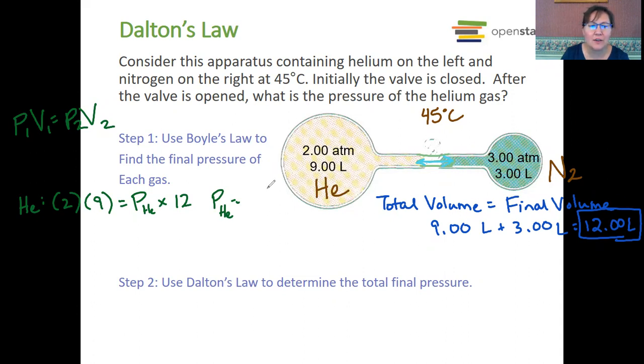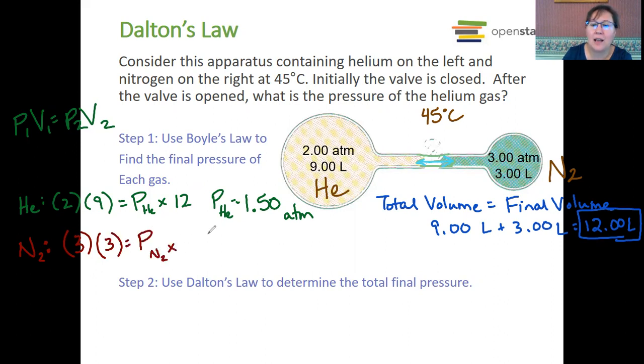And as I look at this, I'm seeing 3 significant figures here. So this would be 1.50 atmospheres. Wonderful. All right, now let's go ahead and find it for nitrogen too. Why not? They're not asking for us, but we'll find it anyway. Okay, so now again, we use the same initial amounts here for our nitrogen. So first we have our P1, which is at 3 atmospheres, and our V1, which is at 3 liters. And that's going to give us our final pressure of our nitrogen gas times our final volume. And because the gases are going to mix together, they're going to share the volume from both sides. Okay, so that means that my final pressure of nitrogen is going to be 3 times 3 divided by 12, or 9 divided by 12, which is 0.75 atmospheres.